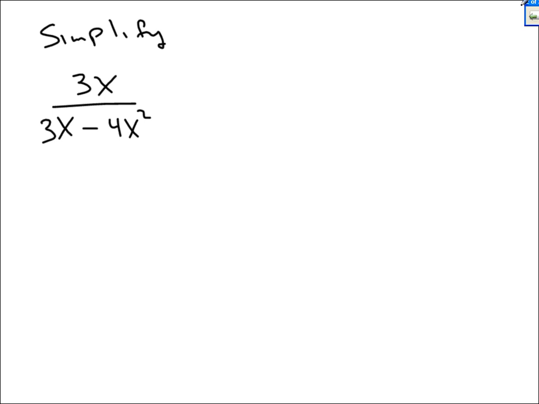Now, suppose you were asked to simplify. I'm really picky on these type problems. 3x minus 4x squared. Well, you should try to factor the top, which cannot be factored. You can try to factor the bottom, and you can factor out an x. X times 3 really does give you 3x. Minus. X times 4x really is 4x squared.